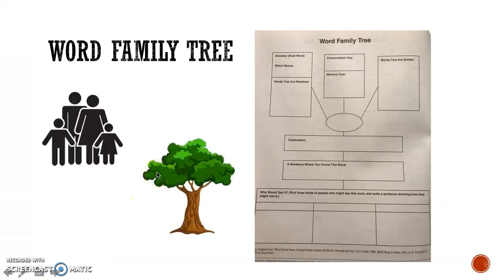So the vocabulary strategy that I chose to work with is the word family tree. A description of the word family tree is that it chooses one word. In other vocabulary strategies, it might have multiple words and give a definition for all of them. But for the word family tree, you only use one word, which is presented in that circular box right there in the center. And then you can use memories.